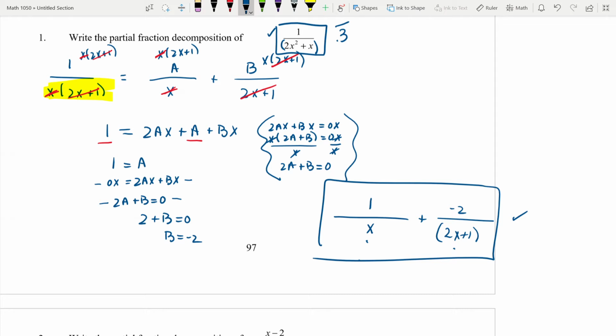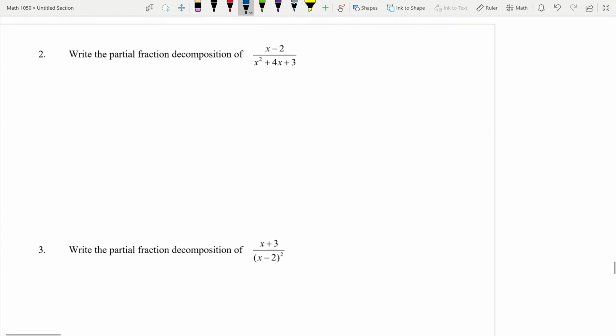I think on the quiz I would check my answer, and I think on the final I would check my answer. Maybe I would check it a couple of times on my homework to make sure I know what I was doing, but beyond that it's kind of a long process. But it is pretty important that you know what you're doing, and that you know that it's right, okay?